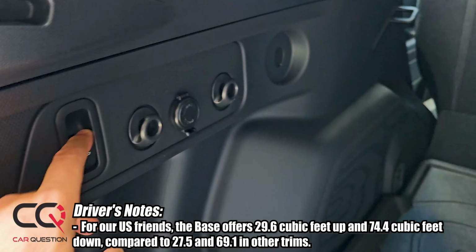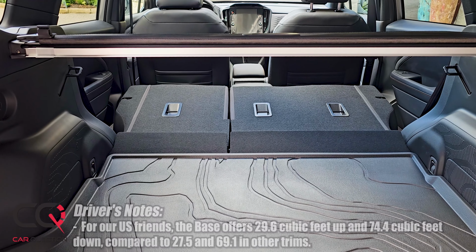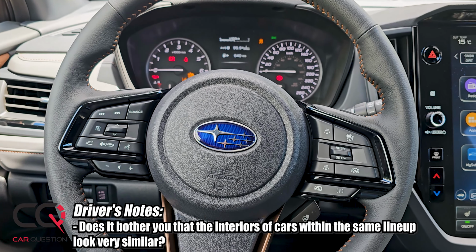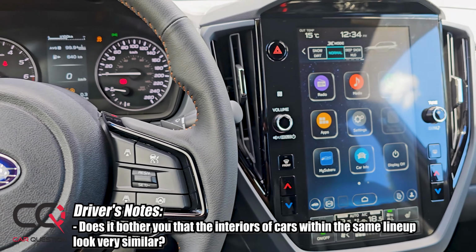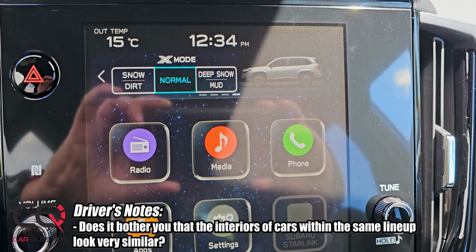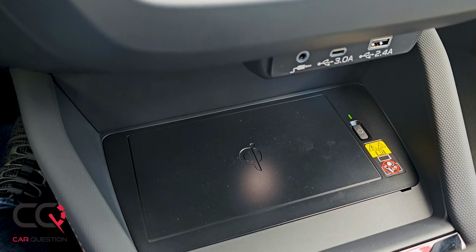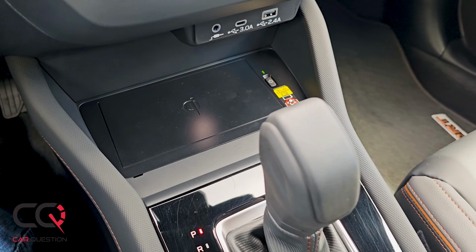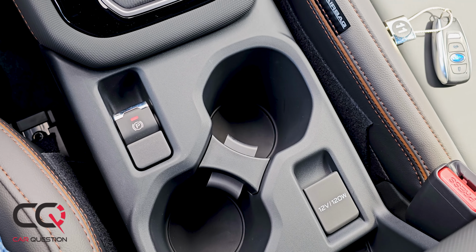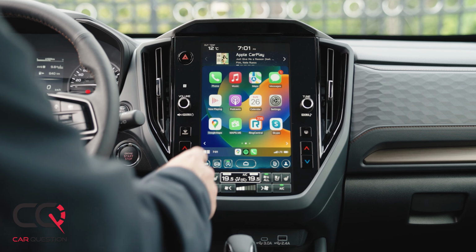But hey, the masterpiece in the center is the one that we're looking at, the screen, similar to the Crosstrek, similar to the Legacy, similar to the Outback, and now the Forester has it. Brian, 11.6 inches. 11.6 inch. We did a video earlier, and he said it was 11.3. It happens, I take my notes pretty quickly sometimes. But hey, it's better than the base dual 7-inch screen that you're gonna get. I don't really like that system, but this one is really complete.